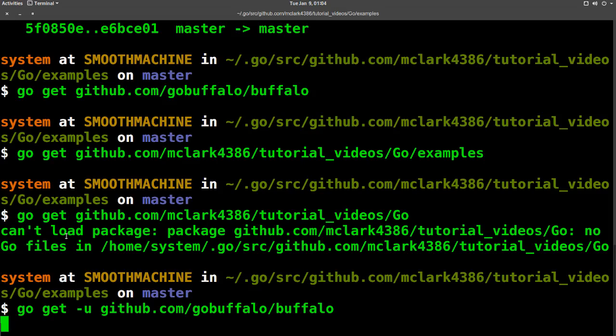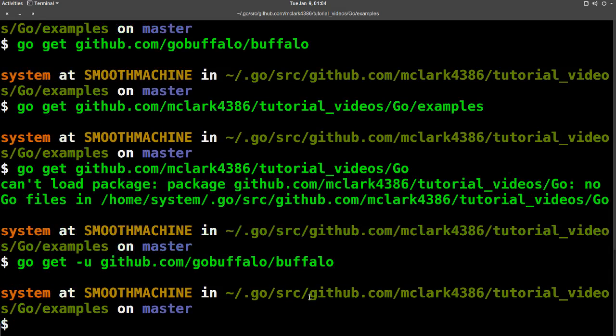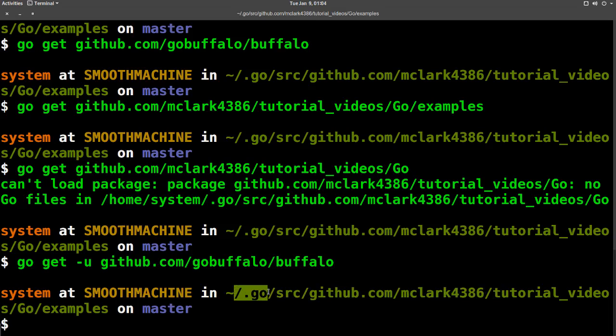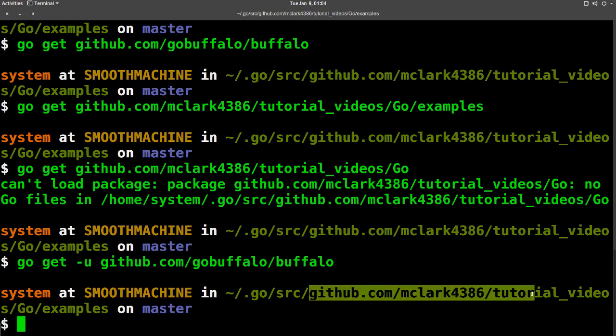Some of the nuances to it: because I pulled this and then edited the files here, which is the recommended way of doing it, by the way. Anytime you create a Go project, it is recommended that you have a repository set up somewhere, and that you then have it underneath your Go path in the source, and that you make sure the path is right past that.